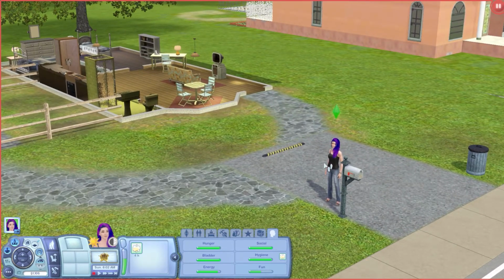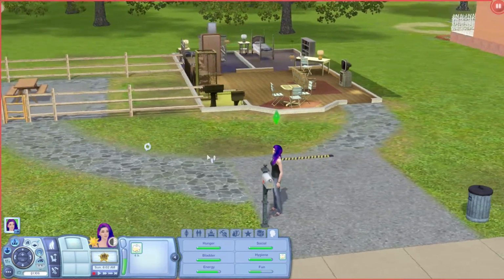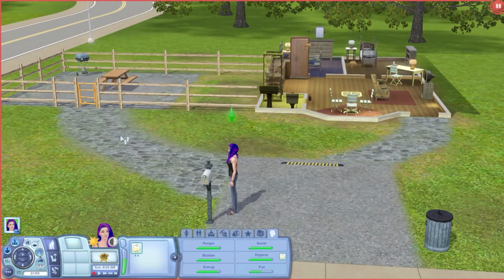So, we can only have a baby with a Sim once. After we've had a baby with that Sim, they're done, move along. We cannot have a job of any kind, so that means not even professions. So we can paint and sculpt and garden, but we can't be in the professions of those.